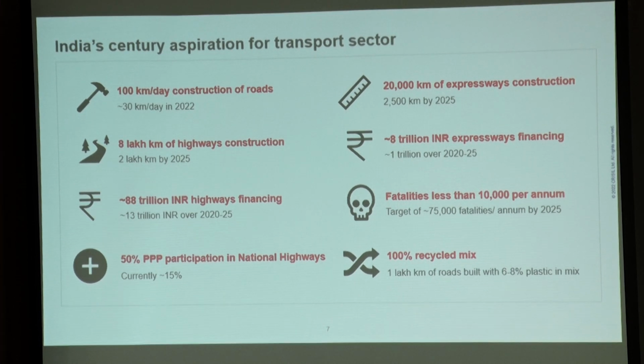50% of this will be needed for the PPP. When we say PPP, it is public-private participation. Currently, it is only 15%. We saw the private sector participation in the previous slides, where it was about 20%. But for this to sustain, it is not the state government or the central government who can continue to keep spending. That's not possible. It's just not about the money.